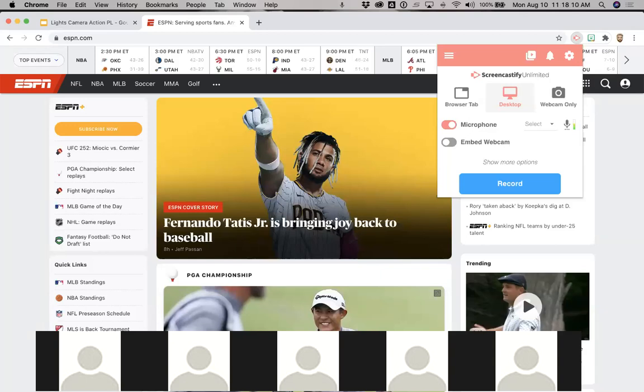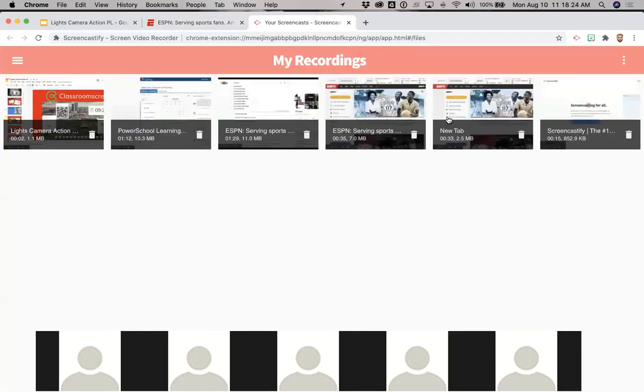Make sure I've started right away, and I had my volume down, and I didn't hear that 3, 2, 1. And so it takes a couple seconds to get rolling. So give it a second. Then you can start giving your instruction. When you're done, just hit that stop button, and your recordings will pop up. They'll be right up here once you're done.